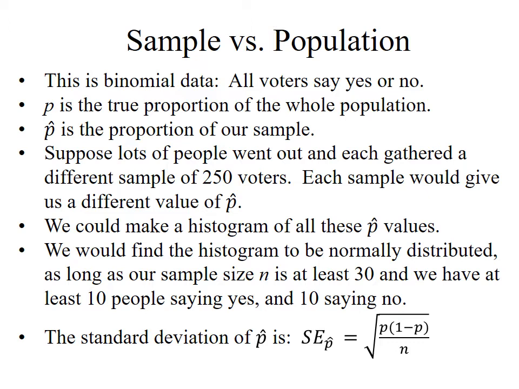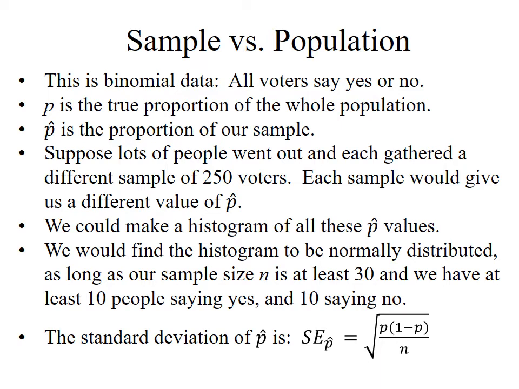If not, then we have to go back and use straight-out binomial methods, the pbinom command in R and stuff like this. But here, the conditions are met. That makes things nice and wonderful and glorious. And so we know that if many, many, many people did this, and each one got their own p-hat value from their own sample of a different 250 voters, these would form a nice, beautiful bell curve normal distribution.